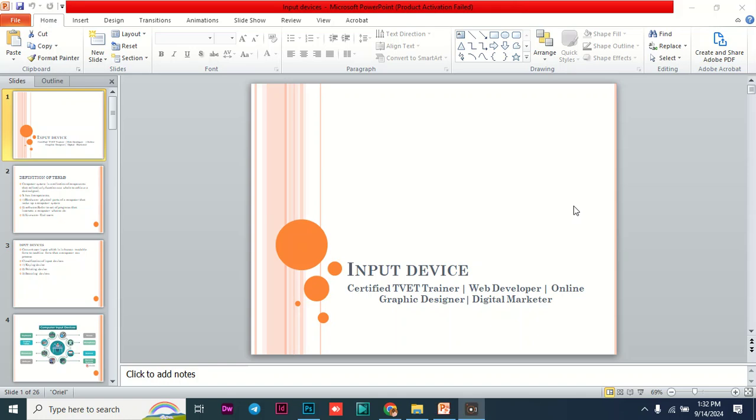Welcome to this tutorial, and in this tutorial we're going to talk about the input devices. In this segment you're going to understand what an input device is all about. We'll talk about the definition of the word input device, also talk about types of input devices and how they are going to be applied in your workspace, in your workplace, or any other place that you want to use it. Now let's dive in and see what an input device is all about.